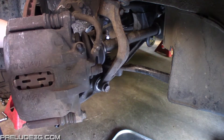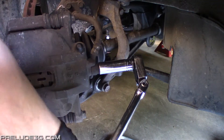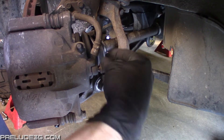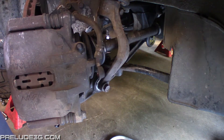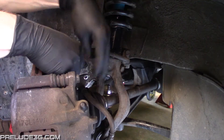In the front you can turn the wheel to the side you're working on for better access. Remove the brake line from the caliper — I'm going to let it hang here and drain a little bit of the old fluid into a cup, but to stop it from continuing to drip you'll need to clamp it off with something like vice grips. Remove the bolts holding the line to the knuckle and the shock and just let it hang free for now.